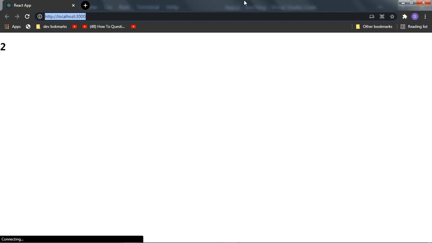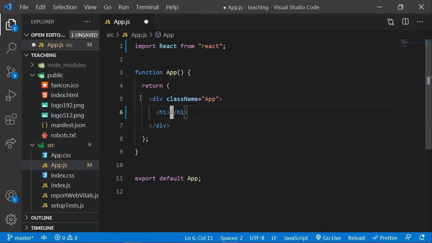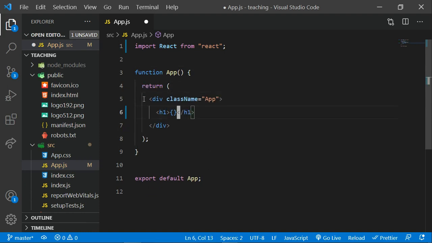I'll show you how. See, if I say hello world, and now if I say 1 plus 1 here, in HTML 1 plus 1 just renders 1 plus 1. Now if I put it in curly brackets, as you can see, it says 2. So it actually adds it. Why does it do that? When you do this, you get these curly brackets, and this thing goes into the JavaScript world. So whatever you write in here is pure JavaScript.